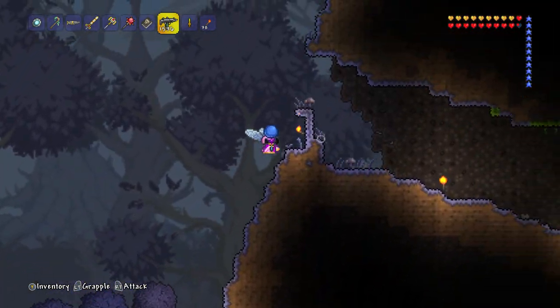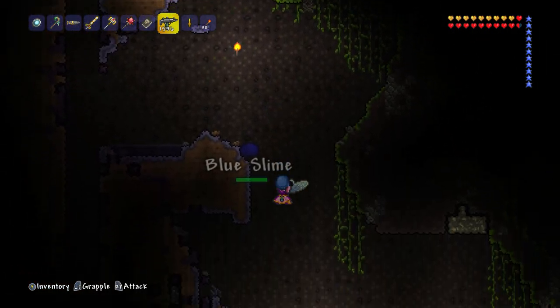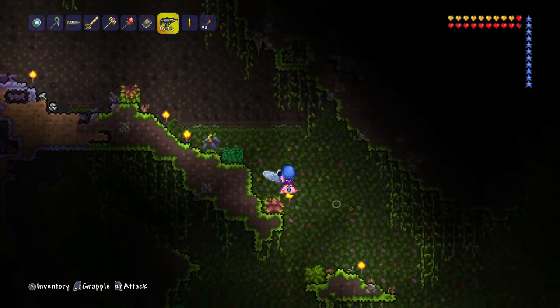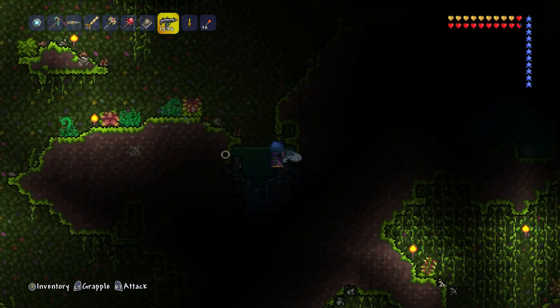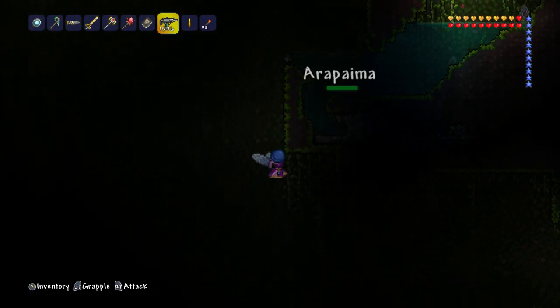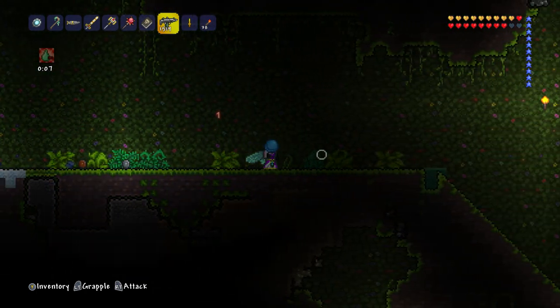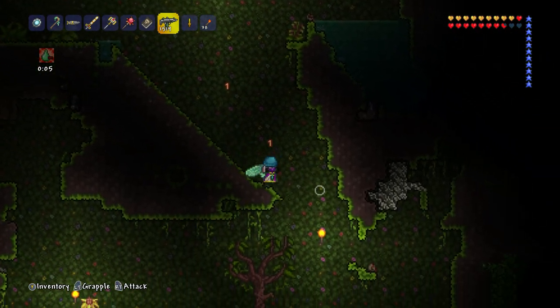We're heading to the jungle now, and hopefully we'll get our last turtle shell and our last few chlorophytes. And I know there's tons of chlorophyte down here, because like I say, I've done this previously, but the amount of times it's failed, it's just awful. Oh, come on. We can't have all these sludges attacking us.